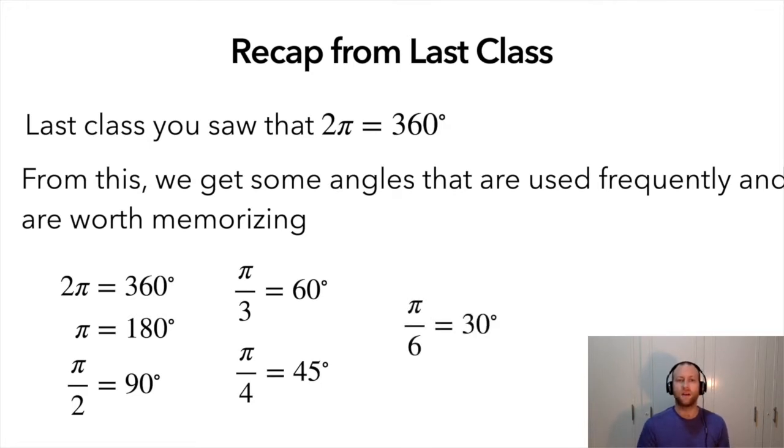So these are angles that are going to be used all the time. It is very handy to know these, and when you see pi over 2, pi over 3, pi over 4, pi over 6, or pi and 2 pi, know that that means something special. It's a special case, and it is going to be important. So just keep that in mind whenever you see angles, these ones are important.